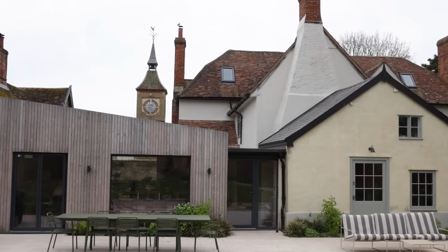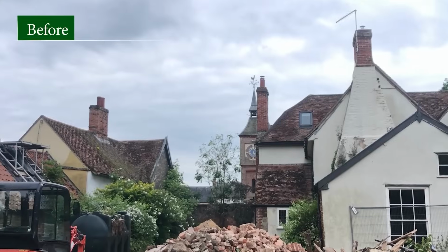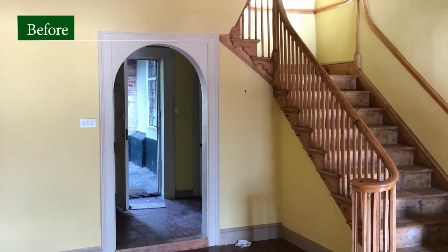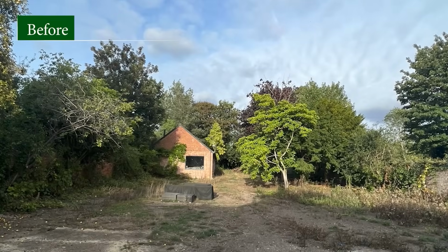And we basically saw this house and fell in love with it. It was actually the only house we saw. It's a Georgian house at the front, and then it's 14th century at the back. And it needed quite a lot of work. So the windows and the electrics and the plumbing, lots of things that we kind of knew we had to do, but we didn't quite realise how big a scale it was. So yeah, we basically came to see the house and just completely fell in love with it.